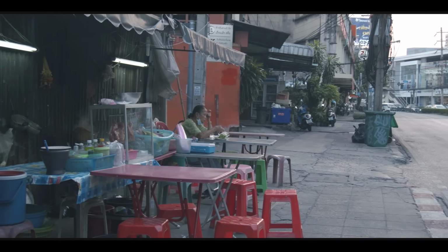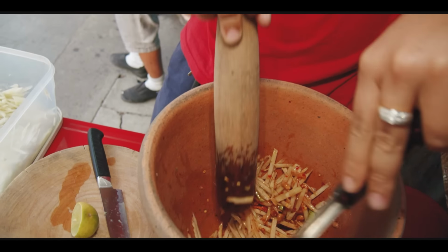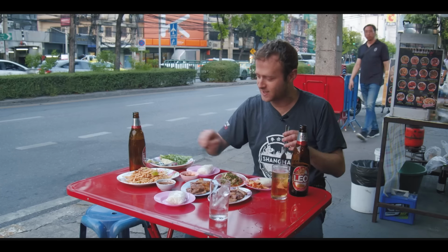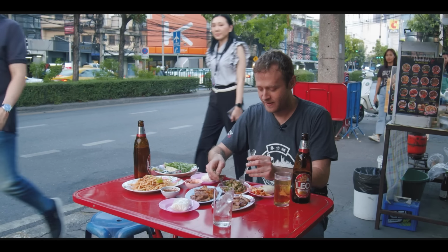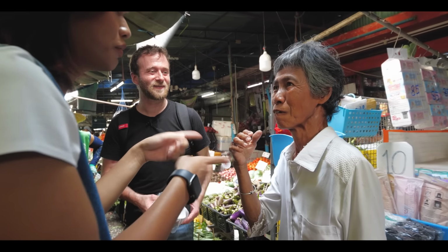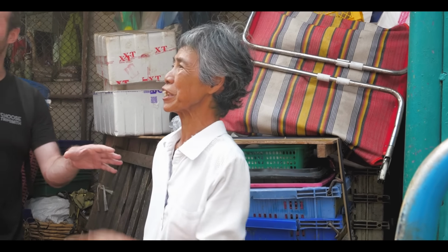As just one example, there's an Isan restaurant not far from here where we filmed last year. Isan food is the Thai regional cuisine related to the culture of Lao, famous for big flavors, grilled meats, and som tam, and we chose that street cart for filming because it's one of the very best. And no sooner had we arrived in the market this morning than we bumped into the owner's mother, Wan Di, making her daily rounds to get ready for service just like she has for the last 50 years.